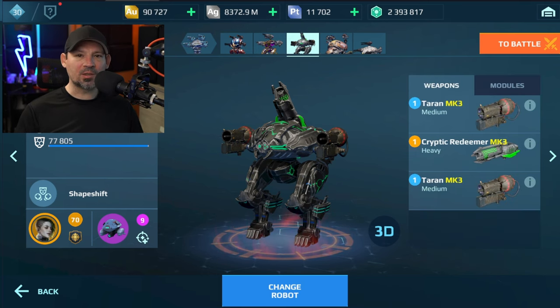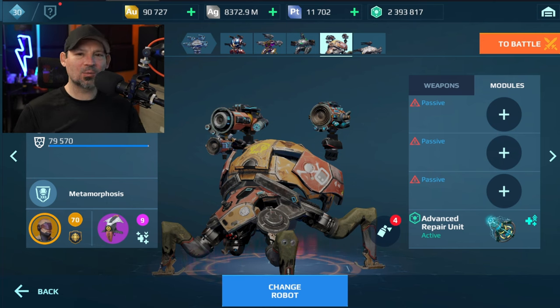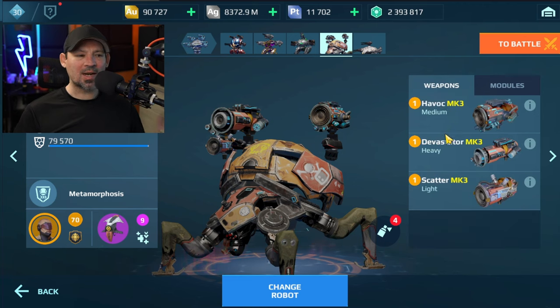Love those old weapons. Next, we have the Skyros. We're actually going to run this one without any modules, just to be crazy. We do have an advanced repair and no modules. Weapons, we got the Havocs, and we have one of those old school Nebula drones. So, yeah, you can build all this stuff in the workshop or buy it with your resources.